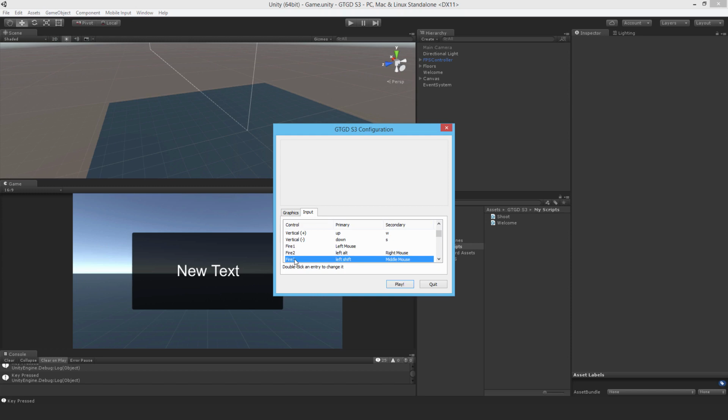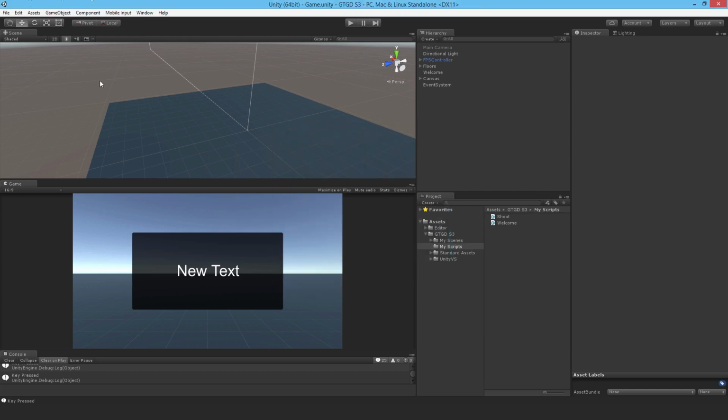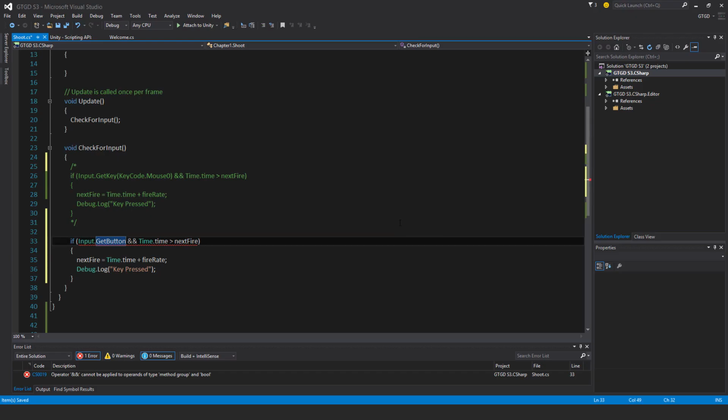Now, in order to have, like most normal games, the ability to change the controls from within the game, it's a lot more complicated. I personally use an external package on the asset store that allows me to set up a different control system, which I can then edit through a UI that I make for the game. So this is good for this sort of thing, and for most applications it's fine, but if you need your player to be able to change their controls in the game, then you can't use Unity's default input manager. You do have to get something from the asset store. There are a couple of options there, which are pretty good. But anyway, continuing on.